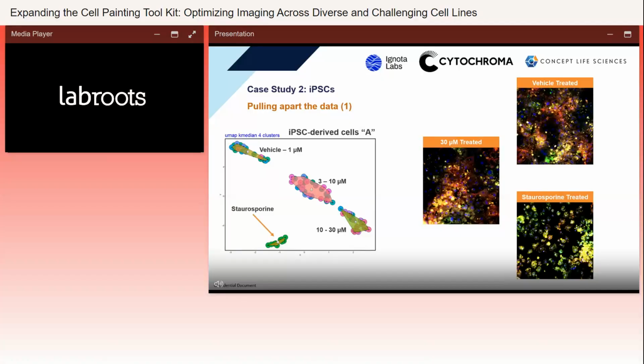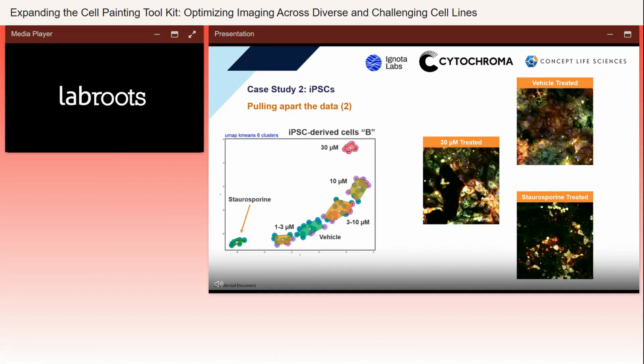A quick glance of both the vehicle and the 30 micromolar treatment groups does not immediately show a significant difference in the pictures, at least to my eye, and especially not compared to the massively different profile seen in the staurosporin images. However, the analysis pulled the vehicle and the 30 micromolar groups apart significantly, speaking to the power that cell painting and the analysis has in detecting subtle morphological changes. Even though not immediately apparent to the eye, the underlying data is able to detect the difference in the phenotypes that suggests some sort of aberration to the cells indicative of a non-healthy state, highlighting the potential use of this tool in predictive phenotyping of novel compounds.